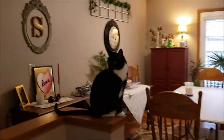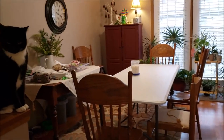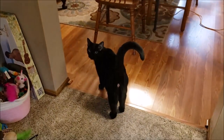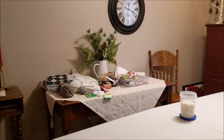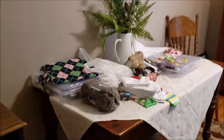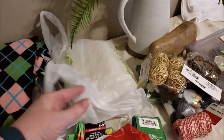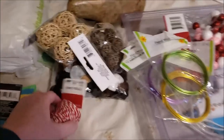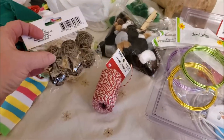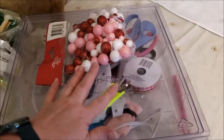Alright everybody, I'm getting ready for company — we're making gnomes today! I brought down the plastic table and over here I have all the supplies set up. We have yarn in case you want to make girl gnomes, some fur, felt, different fabric for hats, socks for bodies or hats, different seasons including Easter, some twine for tying — I thought that might be cute for a more rustic gnome — other noses in case you want to wire things, scissors, just all the stuff.